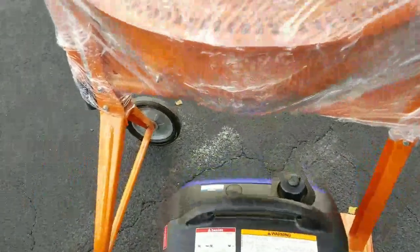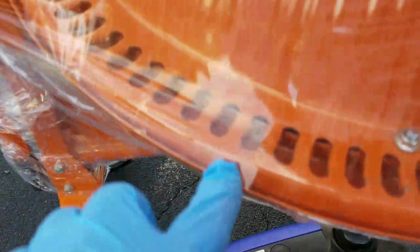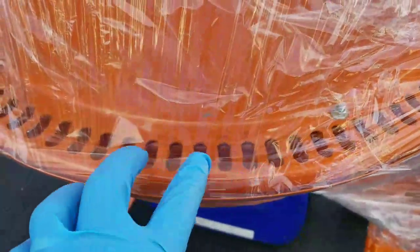I can't find the sticker, and I don't want to go through and open up all these yet. But anyway, this is what it is, and these are the gears. The gear is going to be rolling into those things, and that's how the machine gets spun around. And on the wires, there's a little gear down there, and that's what this motor does, it spins it and it will start running.